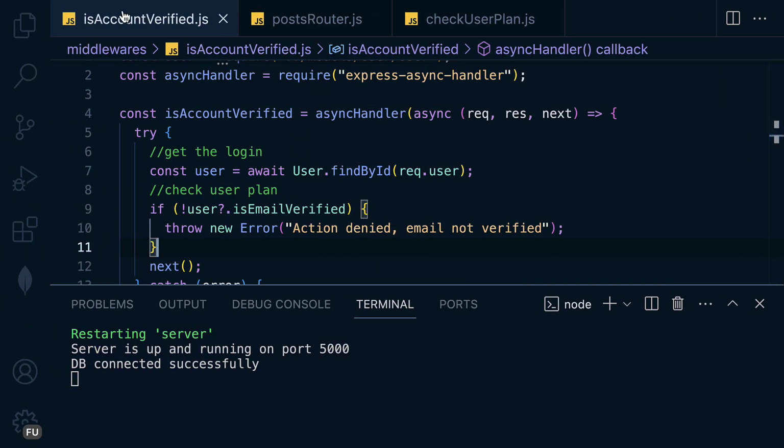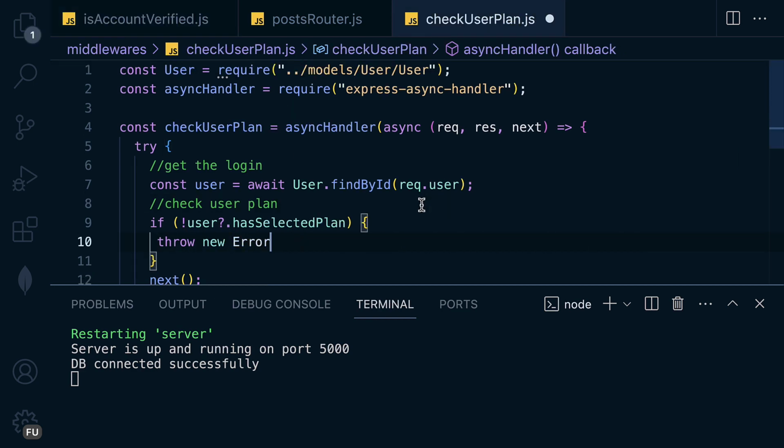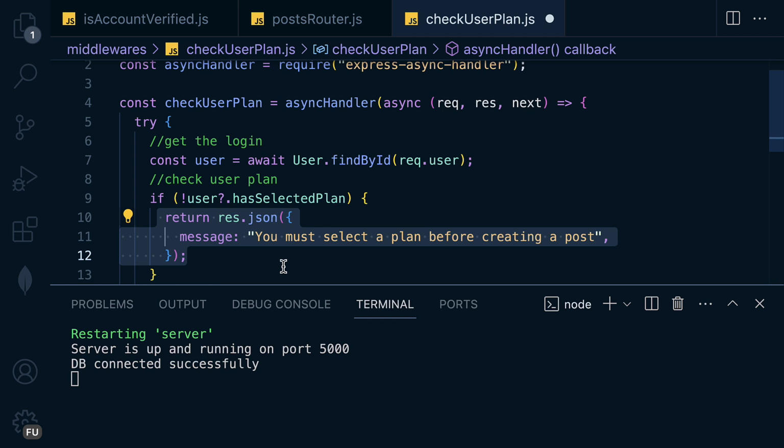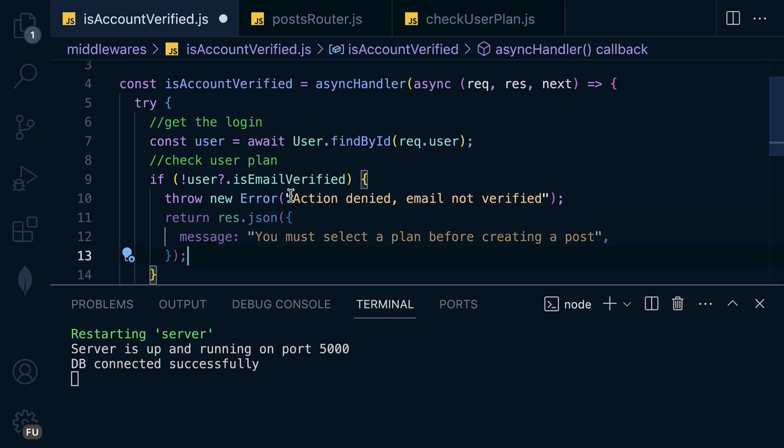So in the middleware for the account verification, oh sorry, this one's supposed to be using the response. I thought I was inside a normal controller. So over here, let me bring it back to res.json rather than throwing an error and provide this one.